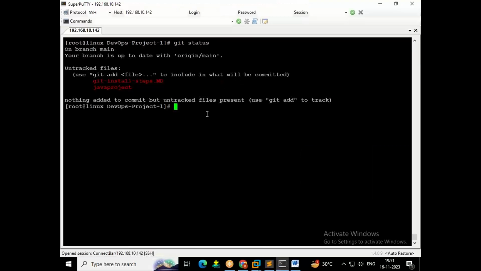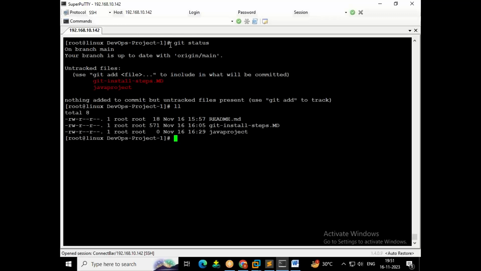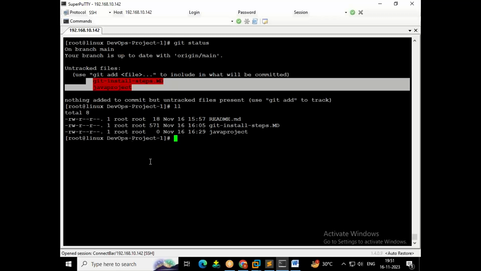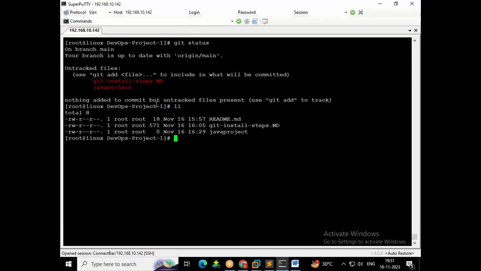See, guys, this is the command git status and ll. So now we are seeing them in red color. Now we are going to add this file from working directory to staging. Next, git add git install. After adding that, git status.